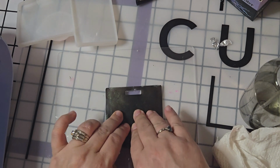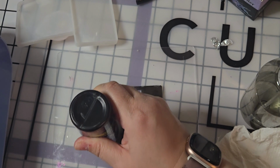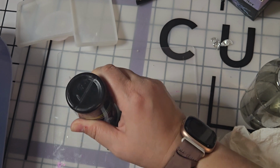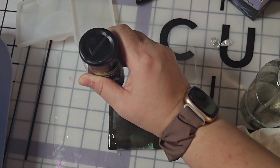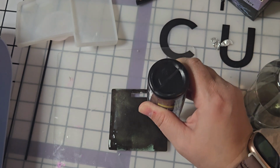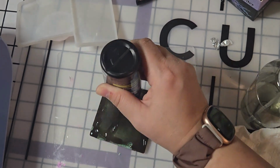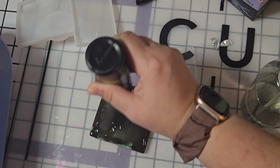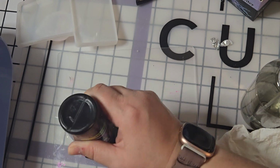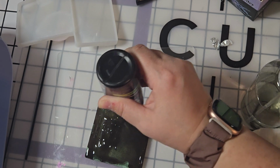Okay, so the back, I'm going to do another black coating on the back. Just because I want to kind of go with that flow. So I'm just kind of going to the edges, not over the edges. I say that and then I get it a little too fast. Probably should have started in the middle, worked my way to the edge. You know, you live and you learn.